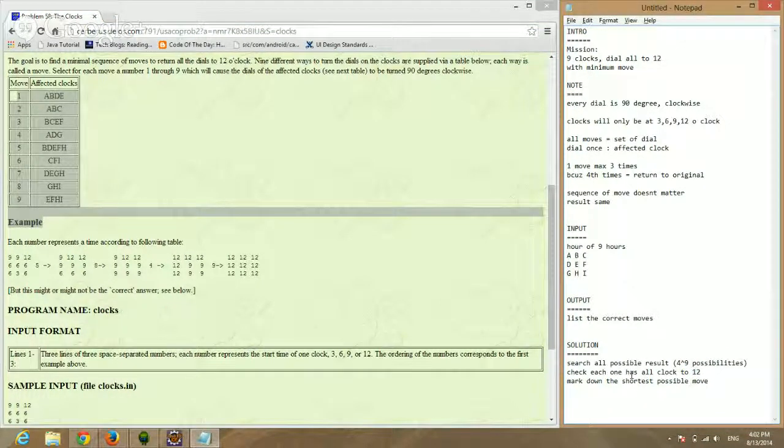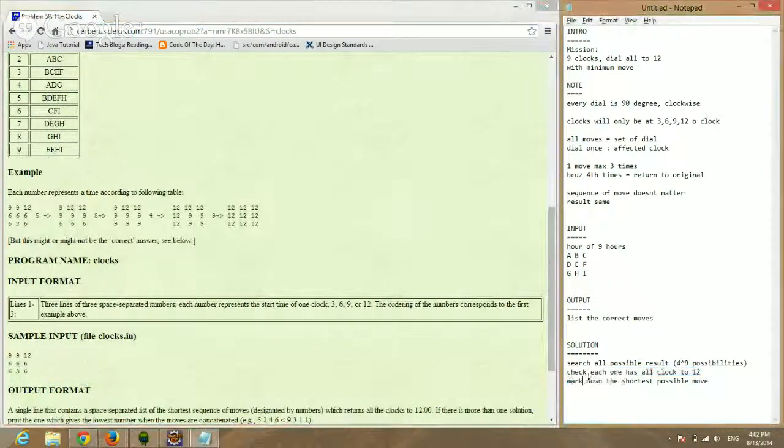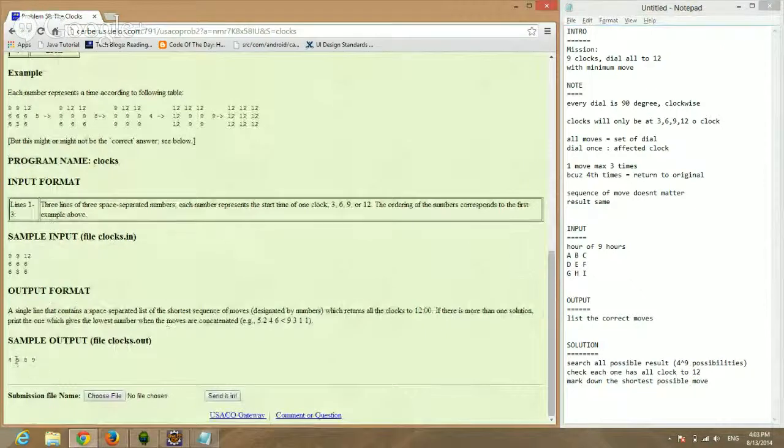We search through all possible results, and during searching, we confirm whether each individual clock has become 12. If yes, we mark down the moves and the number of moves. For example, here it's 4. We take 4 steps to complete the clocks to all 12, and then we mark it down. We check whether it is the minimum. Every time we search through, we mark down the minimum. If it's the minimum, we take that as the result. If it's not the minimum, we ignore it.